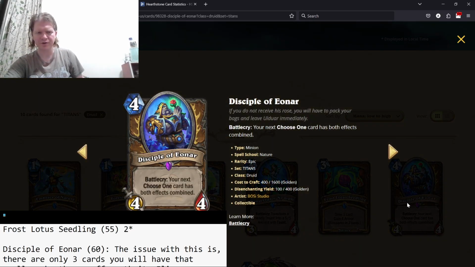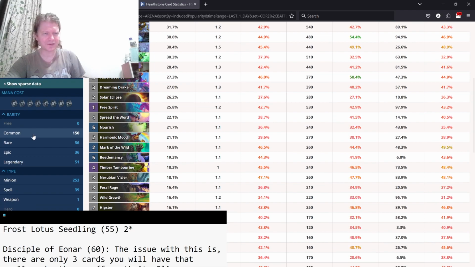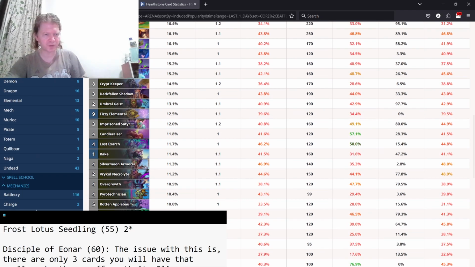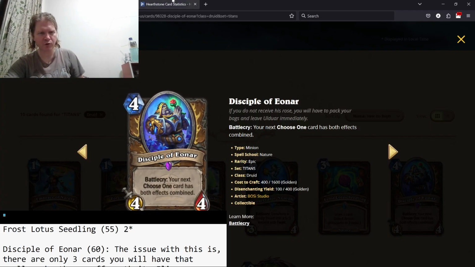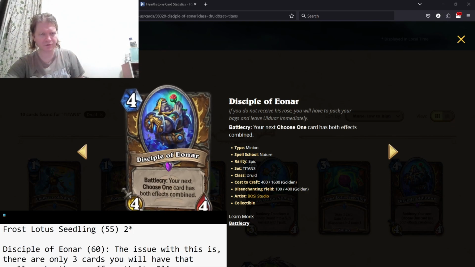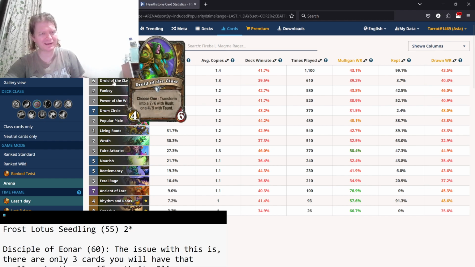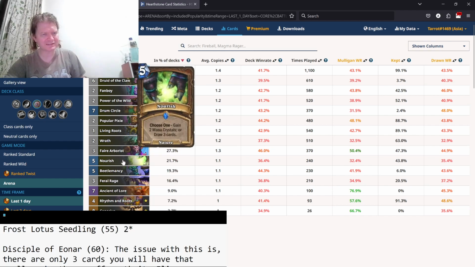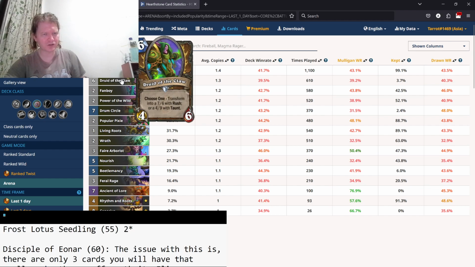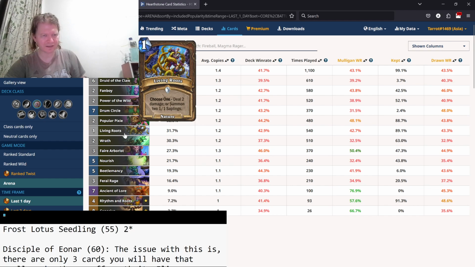Disciple of Eonar. Your next choose 1 card has both effects combined. One second, let me get rid of this. Let's go to mechanics, choose 1. So, 4 mana, 4/4. The battlecry is good. Did I underrate this? I may have underrated this. I'm thinking about it. But most of them, it's just going to be kind of like a 1 mana effect. I'm running through, what are the insane ones? Nourish is obviously insane. Druid of the Claw is obviously insane. Power of the Wild, Drum Circle is insane if you don't have anything on board.